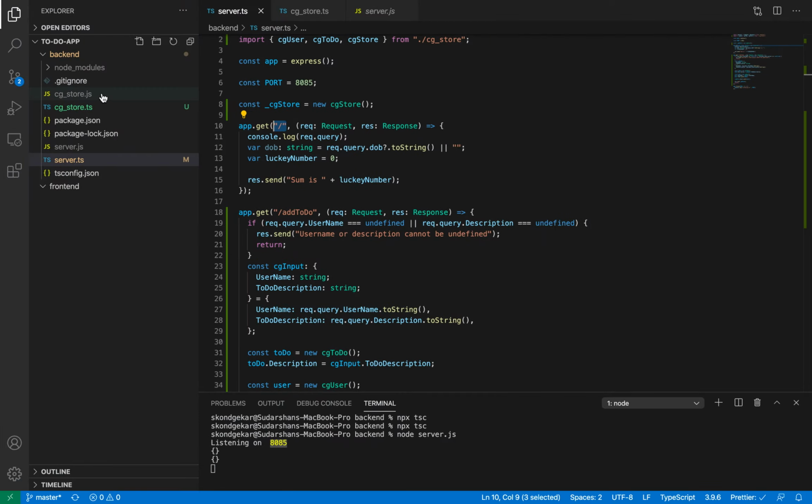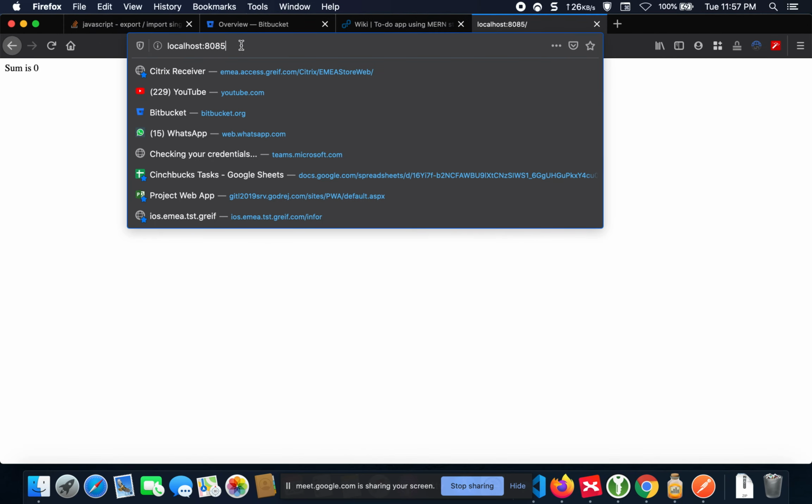But when we put the slash over here, which is important, I am saying that whatever is after 8085, or whatever is after my domain name, will be handled by this function which I have written. But when I change this slash to slash add to do, I am telling my server to handle it differently.